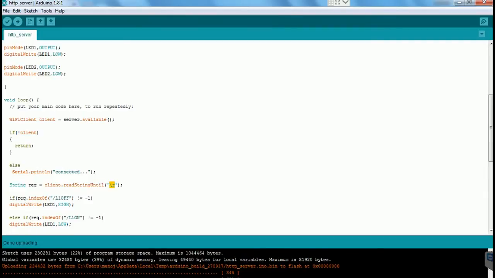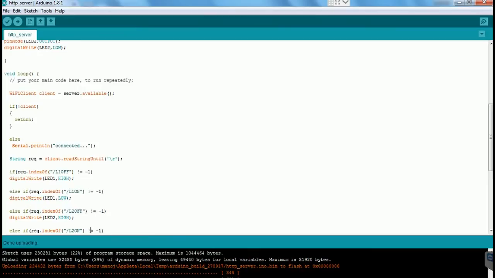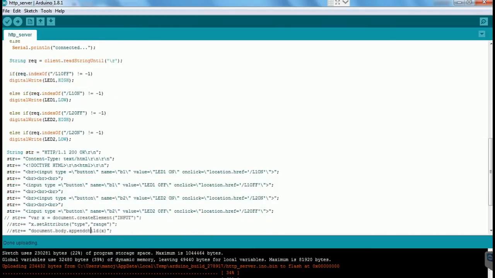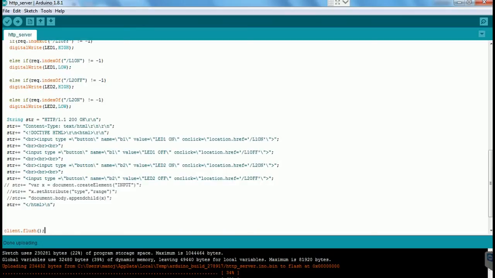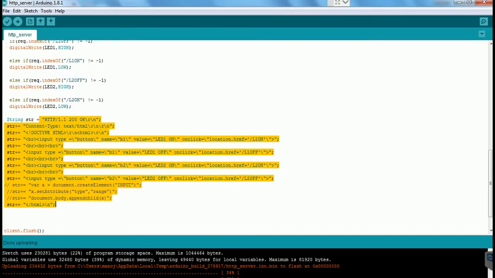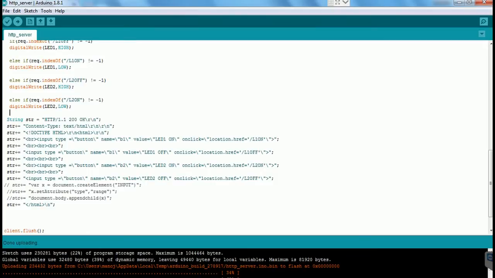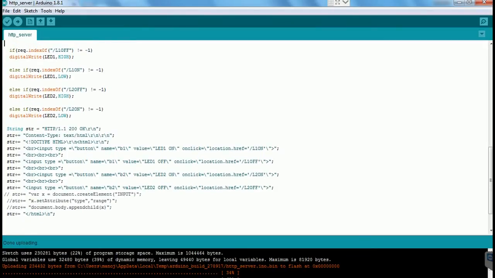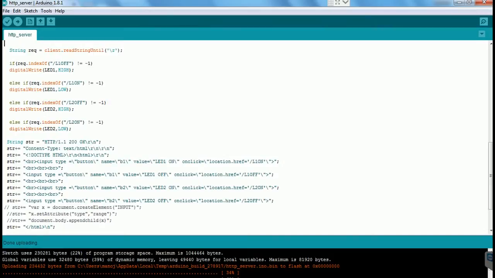which will read the string until this slash r will come. Whenever we click on a button from the web page, it will try to send a string to a file. Whenever a string is appended to that file, then automatically a slash r character will be appended. I'll show you this program part and make you understand. This is a small program which I have written in HTML to view the web page, from where we'll control the Wi-Fi device's onboard LEDs.